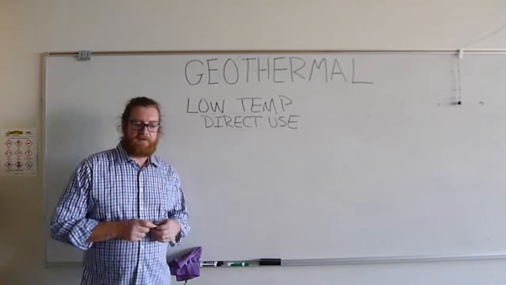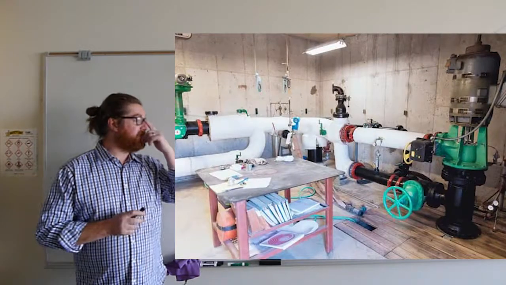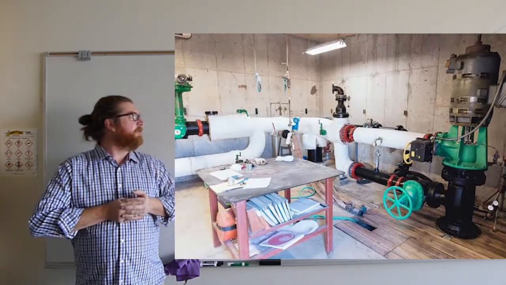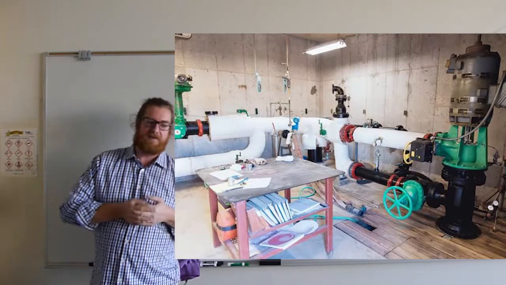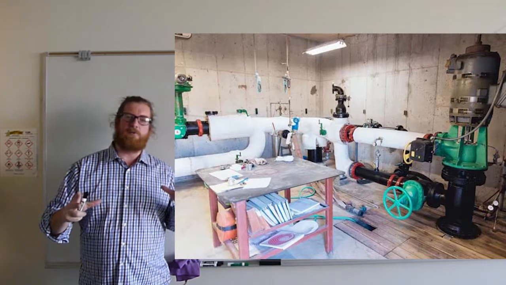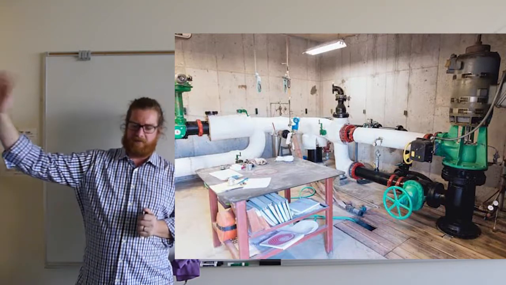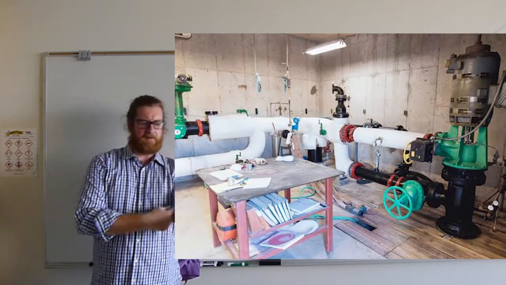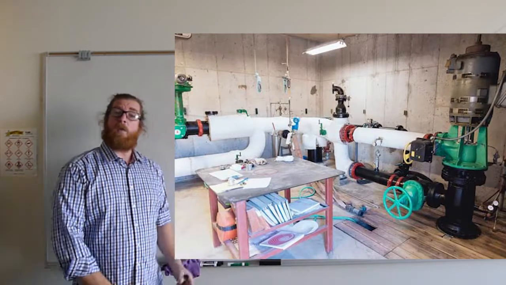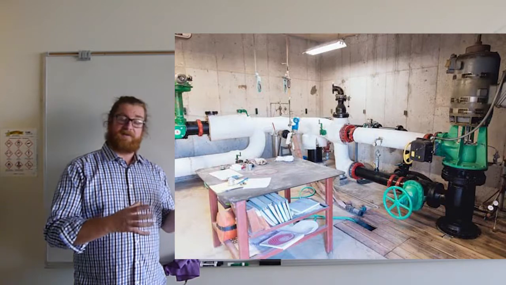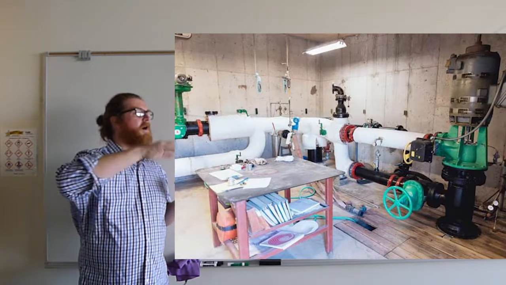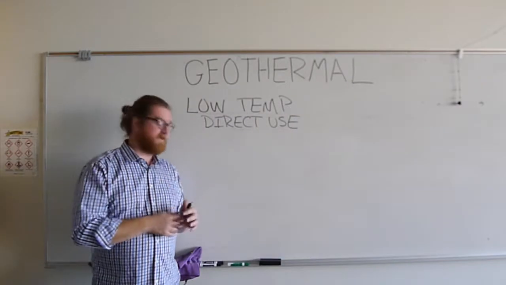So this is the depressing looking beating heart of the Boise Geothermal low temp direct use system. This is actually inside of a little shack right next to the new mountain bike park over by St. Luke's Hospital in downtown Boise. And what's happening here is the hot water is pulled out of the ground. You can see these pipes are heavily insulated. And from there, it's piped off to various places in the city.